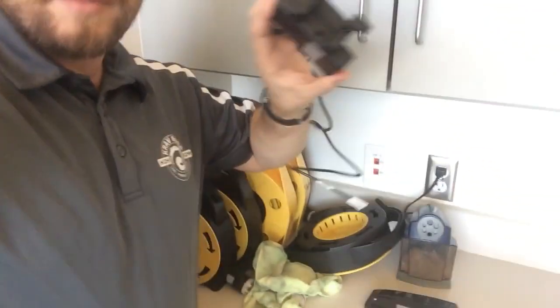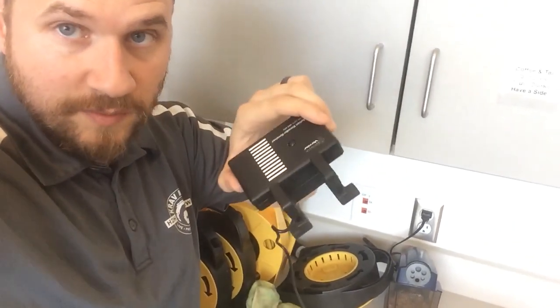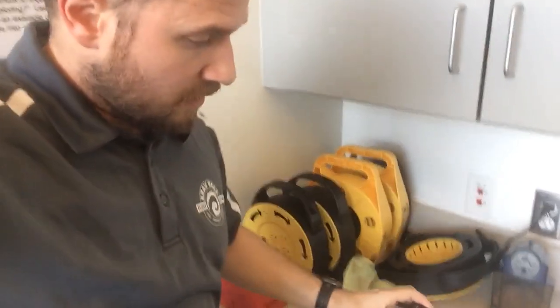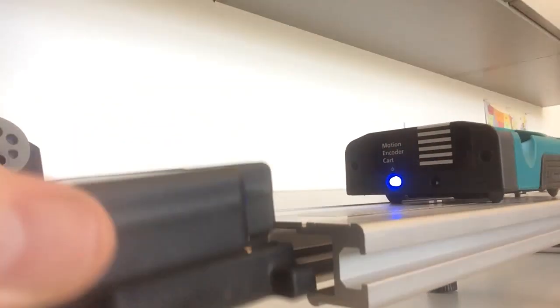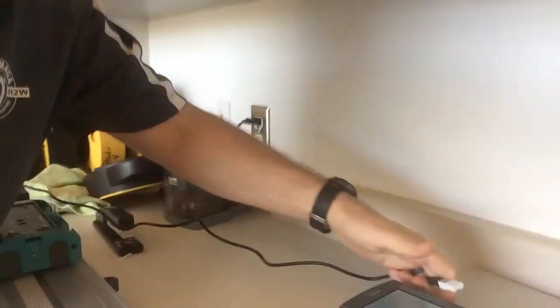Okay, up next, what you're going to do is you're going to grab this. This apparatus is going to talk to the cart throughout the duration of the experiment, so you need this or it won't work. You can see in here that it slides into these spaces, and it should be a little bit tough to get on there, but not super tough. If it's giving you a really hard time, then just stop and get help.